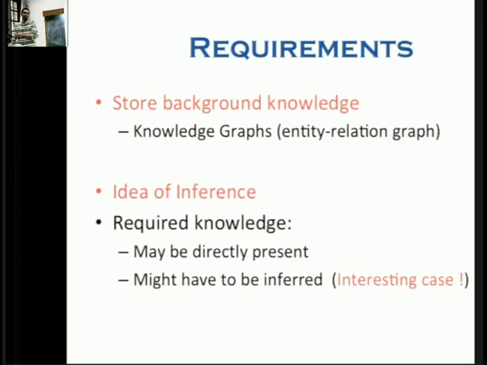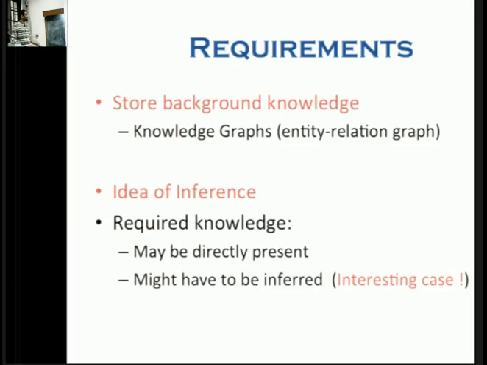You expand it to all the knowledge you have about your entire world and just create one such graph, because you never know which piece of information will be relevant when. So you want to capture that in a large knowledge graph. And then there is this idea of inference: even if you had so much knowledge at your disposal, you would still want some mechanism to connect these individual pieces of information and make sense of them.